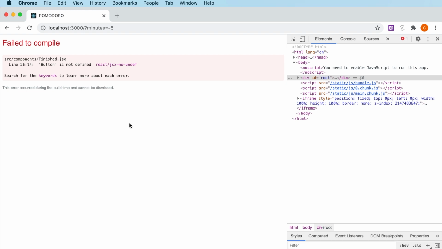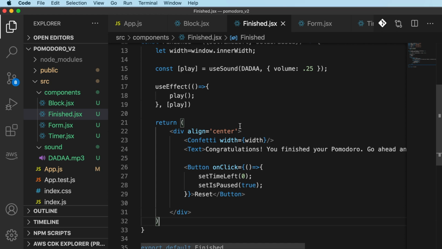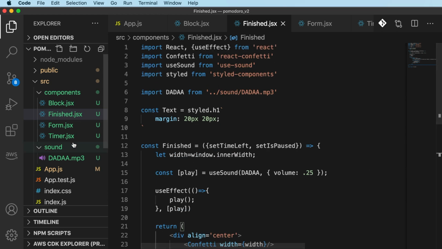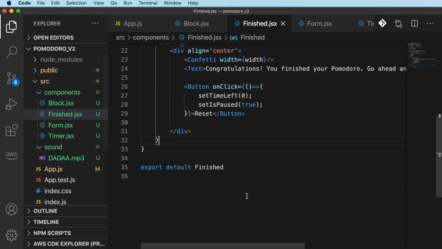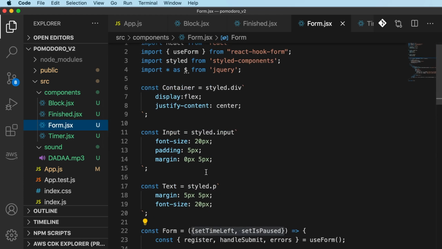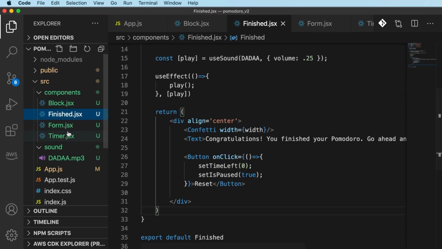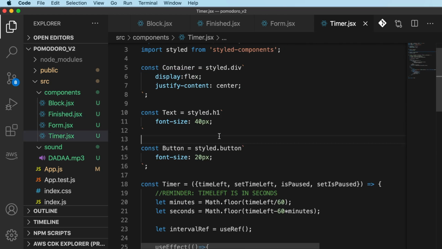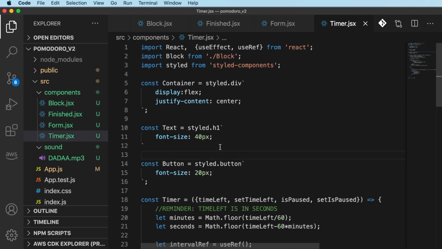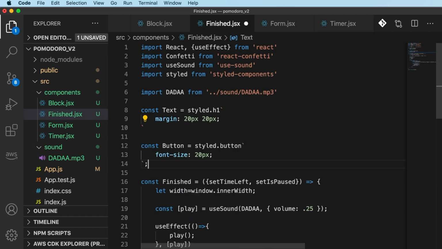And why is it not working? It says button is, I forgot, see, you know what, this is why it would actually be good to just have a common styling page, but I was lazy, so I apologize to you guys. And I'm just going to copy that again from form. So anytime you're copying a lot around, so this was in the timer, around your different files, then that's when it's probably good to consolidate some of your code and have it be imported from a common file. So I should definitely take my own advice.